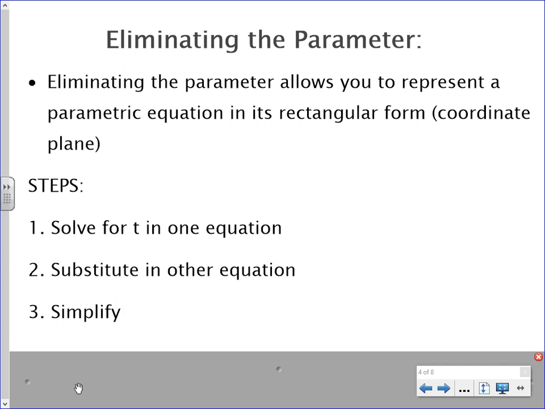Okay? I do have a simplify step. Okay? If it's in an equation that we can write to be more recognizable, I would ask you to do that. Okay? Like if it's a parabola, we know how those should look. If it's a circle, I want you to write it in the circle form. Okay? If it's a line, write it in a nice form. Okay? So we're going to go back to our very first example.